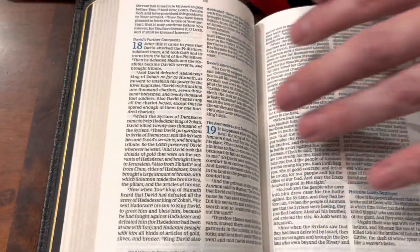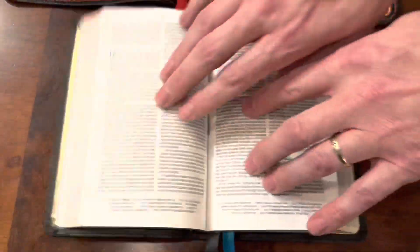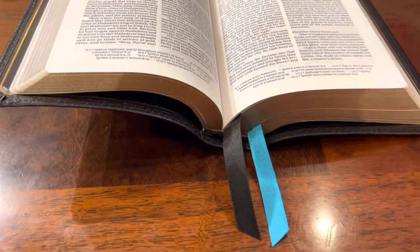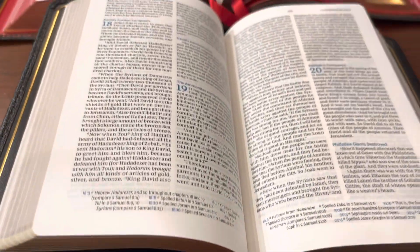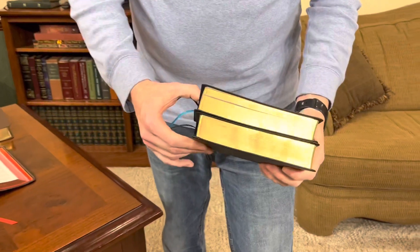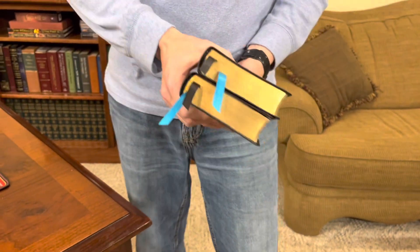That's not going to be the case with this little McLaren. You will also see that it's going to have a difficult time laying flat — this is a tiny Bible. Its design is not to lay flat; its design is to be held in the palm of your hand. Little bitty guy — both of them, one hand. I can't believe how much I like these. I'm really surprised. Really super nice work on the gilding. They just really went for it on these little — what I call baby McLarens. I love them.